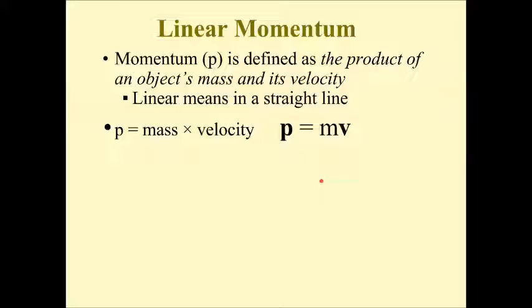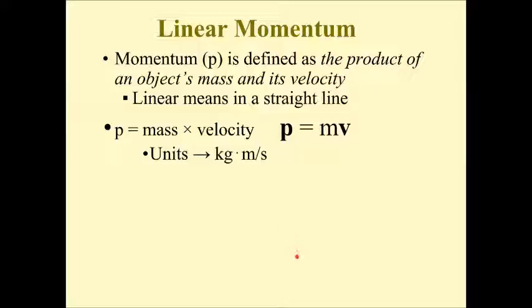The units for momentum is kilogram meters per second. Now there's no special name for this, so every time we talk about momentum, we talk about kilogram meters per second. But this is the big hint that when you're doing your calculations for momentum, be sure you're in kilograms, be sure you're in meters and seconds.